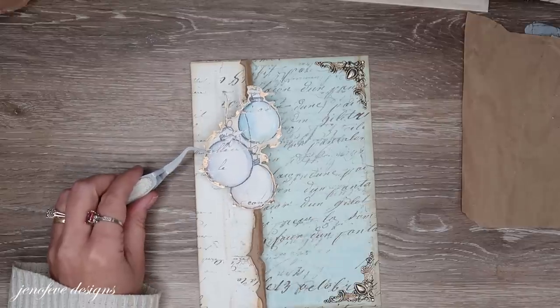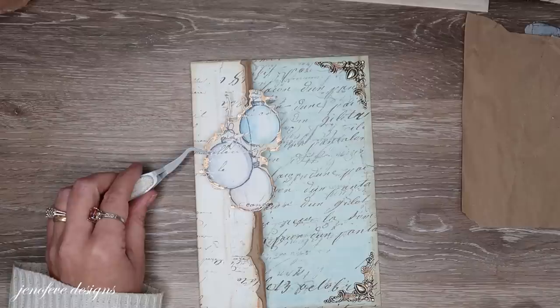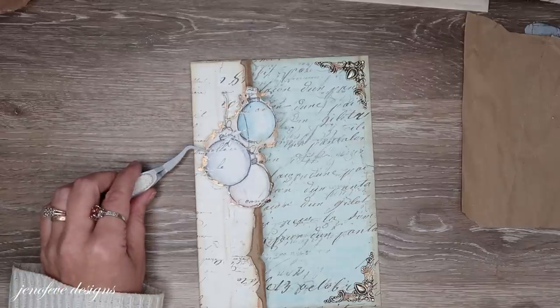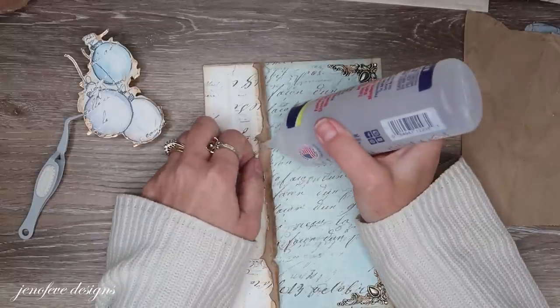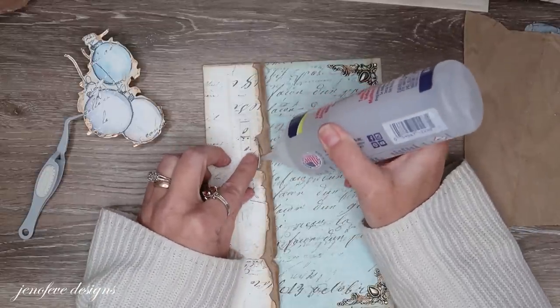Yeah, that looks pretty cool, doesn't it? Okay, I kind of dig that. I like that. So, I think what I'm going to do is glue some of these pieces down so that it doesn't interfere with me putting that down.